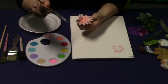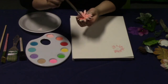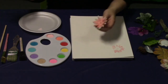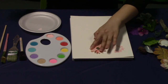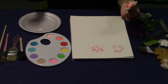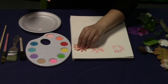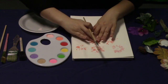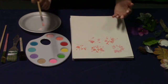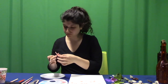That's pretty. It's a nice smattering. See that? Press it around. A little random. Do a few, and then you can just sort of make whatever print marks you'd like. And again, a little messy. Cute. So let's try another one.